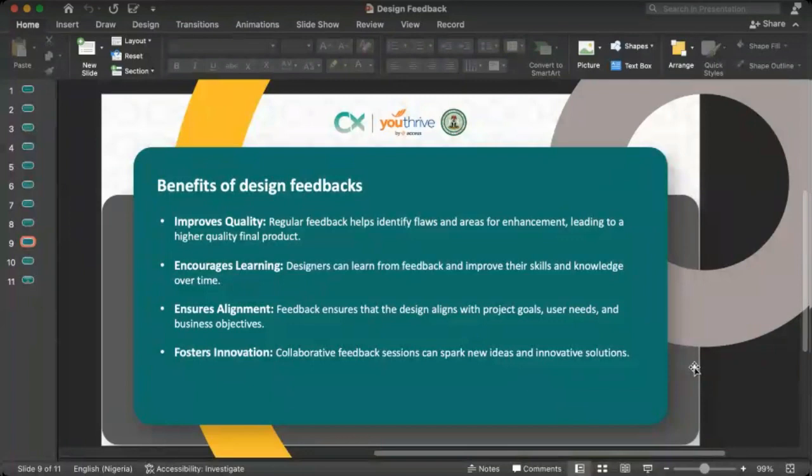So these are the 4 benefits of design feedback. These are the 4 important benefits that I want you to note. It improves quality, where you see your product out there and you say, oh, just look at me, I have this kind of product running out there. And when people say, who did the design? You raise up your hand and say, you, just you. You will learn on that project, like you will learn on that feedback.